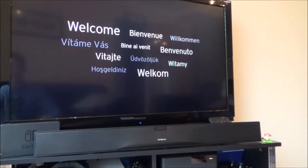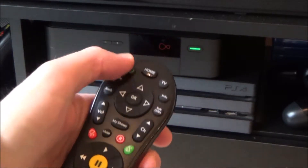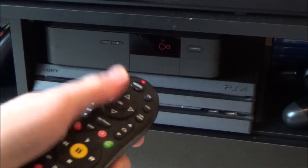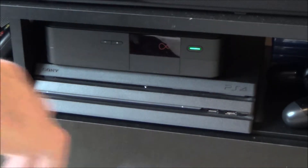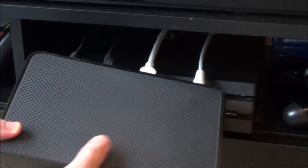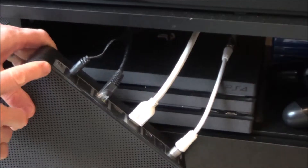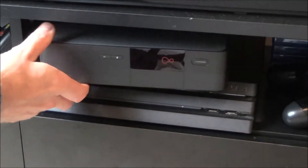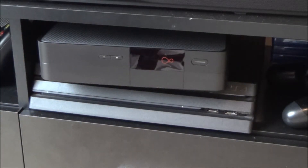Let's try these simple tests first. Just to show you quickly, the remote control makes no difference - everything is completely seized. So we're going to pull it out and at the back there's a little on/off switch. Let's turn it off and leave it for 15 seconds, then turn it back on again and see if it will boot properly.